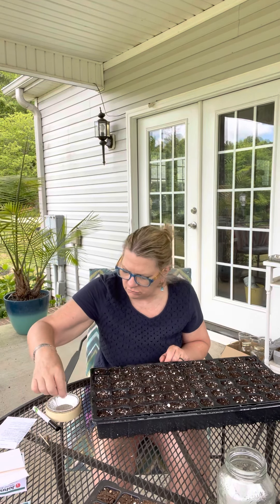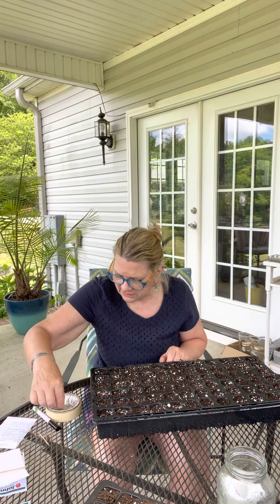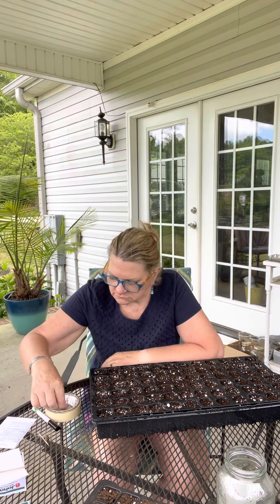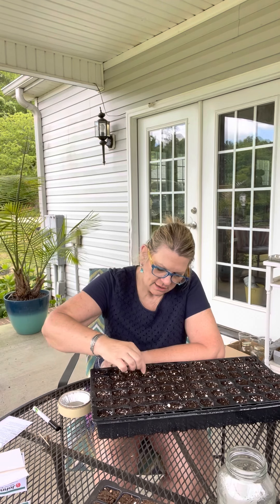To prepare the trays you fill them with soil, then wet it down with water to get it nice and wet, because it was very dry. If you do not pre-wet it before you do this — since these seeds are just going to lay on top of the soil and you're not going to bury them at all — the soil will never get wet enough to germinate your seeds. I just have some regular potting mix, and I wet it from both the bottom and the top.